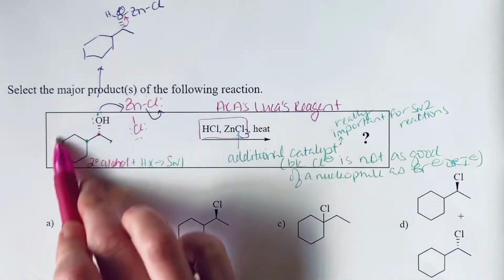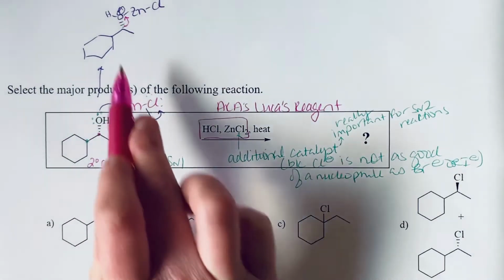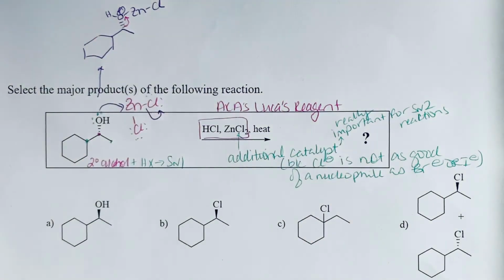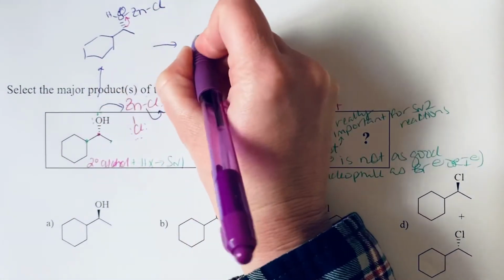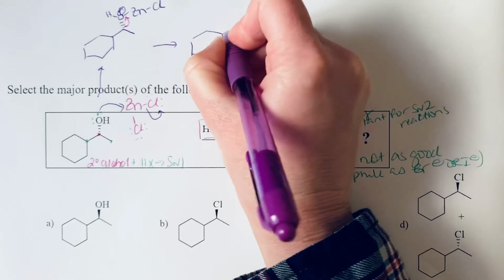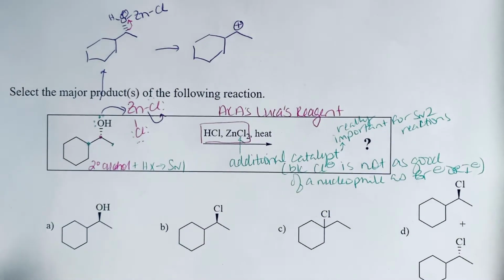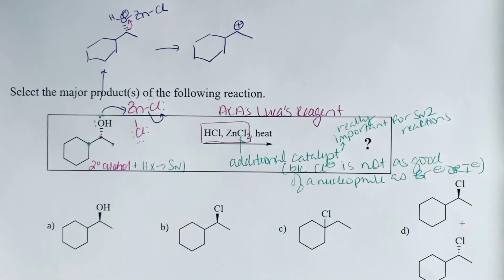So here we're getting it set up for the SN1, and right here is the first actual SN1 step where your leaving group leaves, which is going to give you a carbocation. So there is the carbocation. So our chloride ion could just attack this carbocation, but before we just assume that, we always want to look carefully at a carbocation and see if it can rearrange.